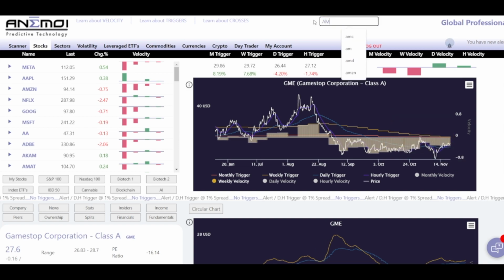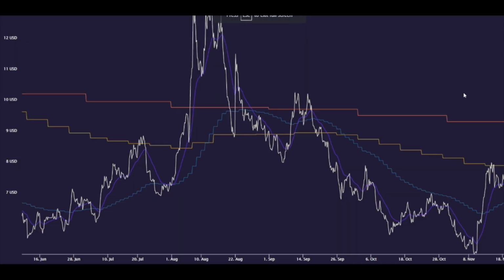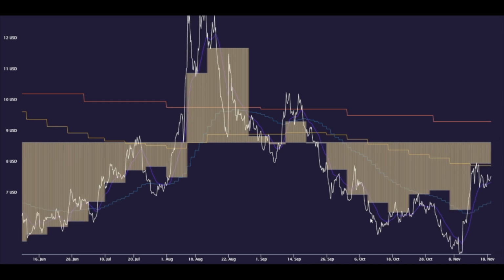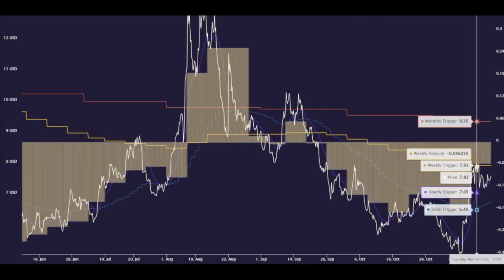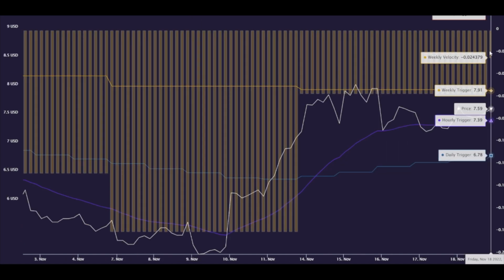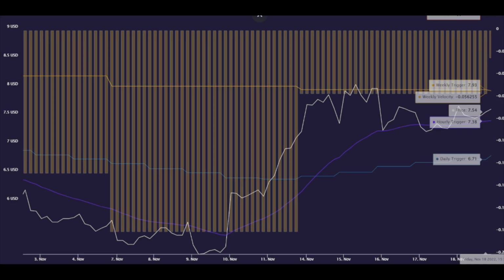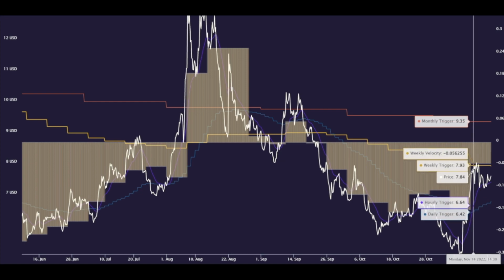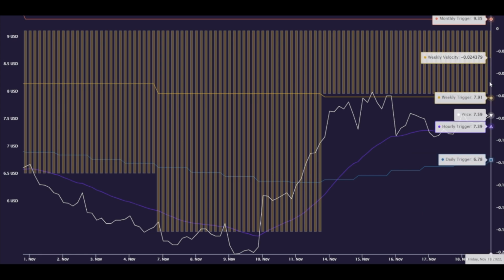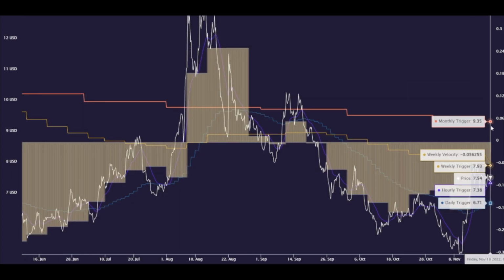If we take a look at AMC this past week, AMC was moving really nice, and Anemoi told us exactly where to sell our options, because AMC attacked the weekly trigger and there was negative weekly velocity, and so it was rejected and brought back down. For this coming week, it was able to cut the negative weekly velo in half, all the way to -0.2. So over here it was -0.5, here it's -0.2. During the previous week, price was rejected at the weekly trigger because there was strong negative weekly velo. But for the next week, it cut it in half, and now price might be able to just pop above the 7.91 level and run all the way to 9.35.